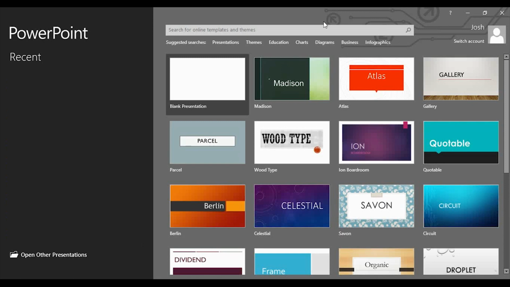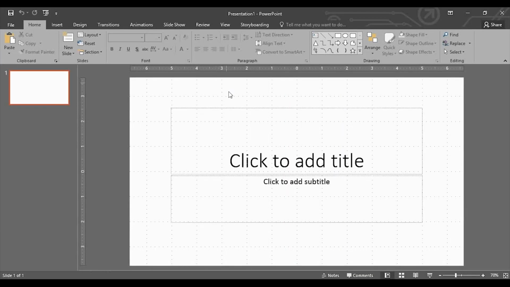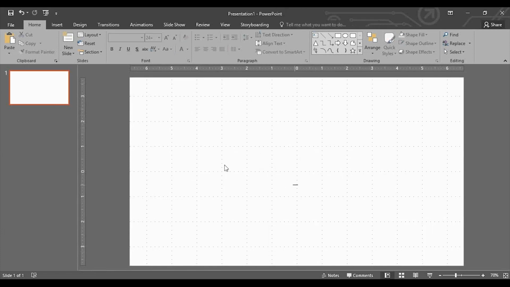I'll be showing you two methods, the first using PowerPoint, which obviously you'll need Microsoft Office for, and the second using Inkscape, which is a free program, and my current preference, which I'll explain later. So we'll open up PowerPoint and we'll select the blank presentation option, which opens up a title slide. We don't want these text boxes here, so you can either just delete them like this, or you can create a new blank slide and then delete that slide.